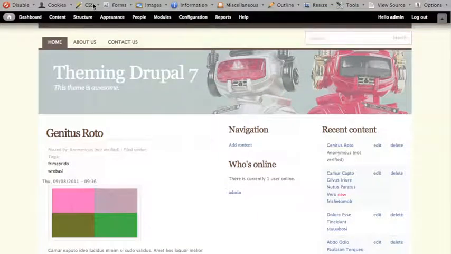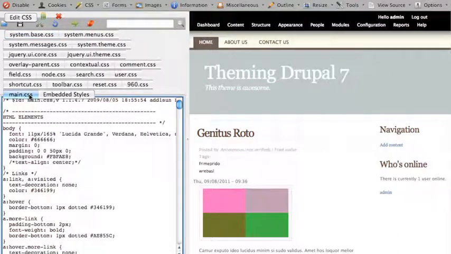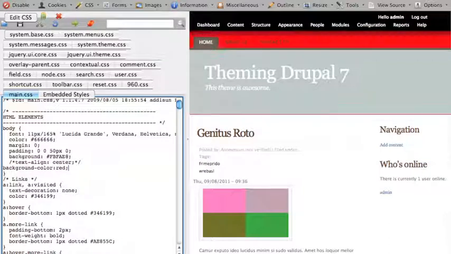Other good ones are the Edit CSS feature, which brings you up a sidebar that shows you every single CSS file that is being called on the page. If you click on one of them, it actually gives you the option to do an edit inline. So I'm going to change the background color of my body. We'll make that red. And you'll see it has now changed to red. We can go ahead and make it blue. So it does all these real-time changes without actually saving that information. So you can very easily now copy it and then paste this into your file.